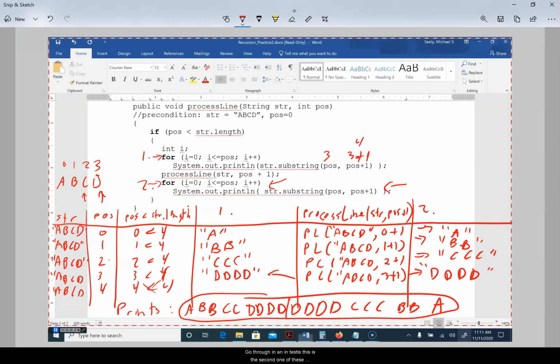Go through and test this. This is the second one of these where there's a print before the call of the method and a print afterwards. So not only are you printing stuff before it, but when you print it afterwards, again, it's printing backwards. So make sure you learn how to do that, okay? So this video is done.